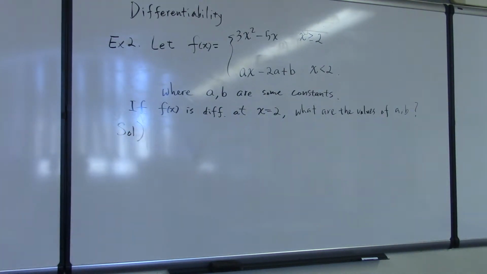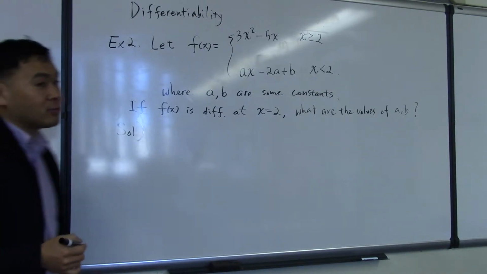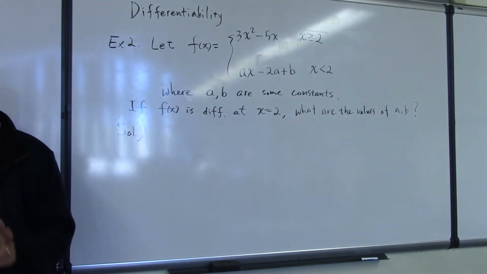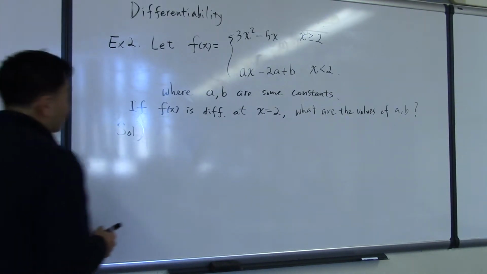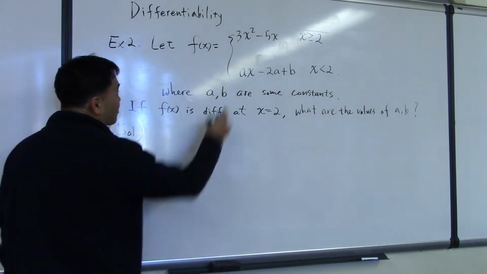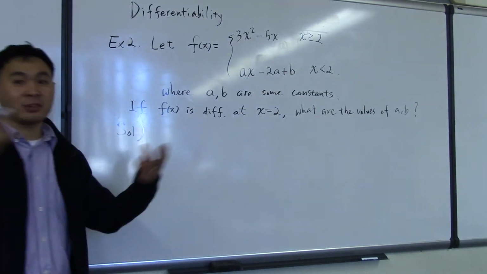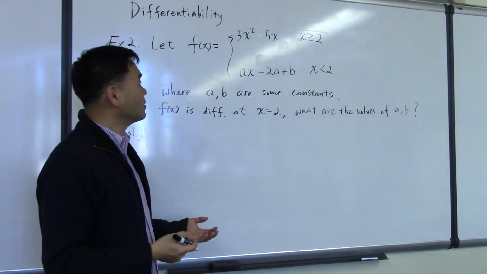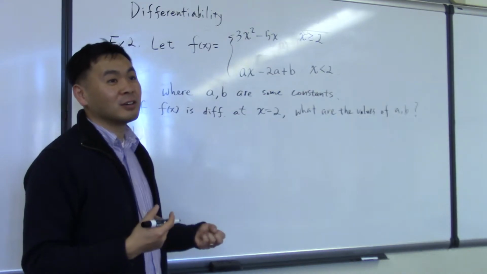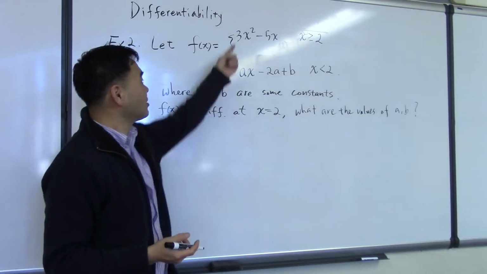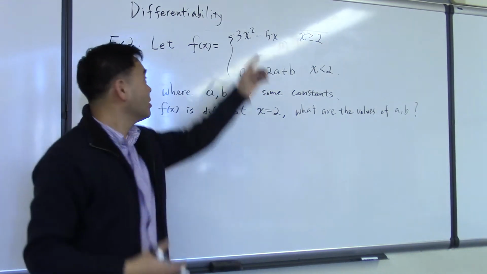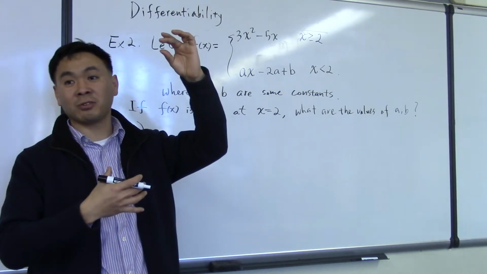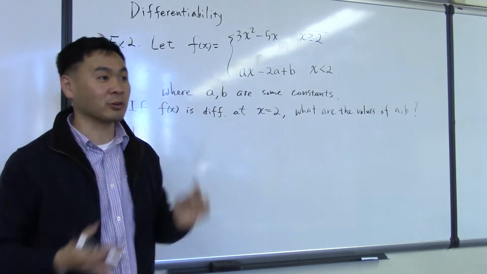All right, what's the first condition for differentiability? Continuity, right? Remember those two conditions. The first condition is continuity. If you have a piecewise function and you have different definitions before and after 2, continuous means what? There are no breaks, meaning that their values should agree. If the value at 2 of this and the value at 2 of that are different, then you'll have a jump discontinuity. It'll be broken, right?